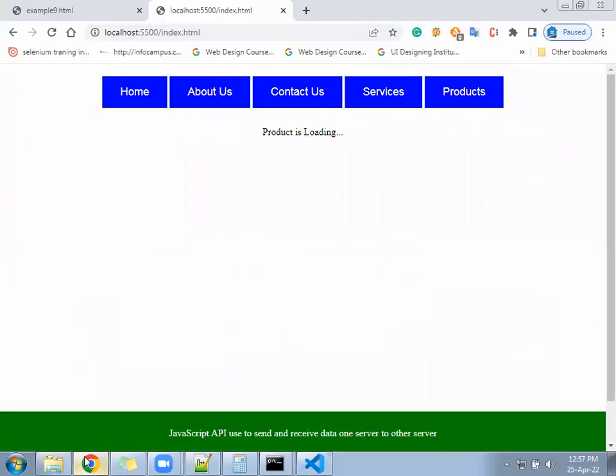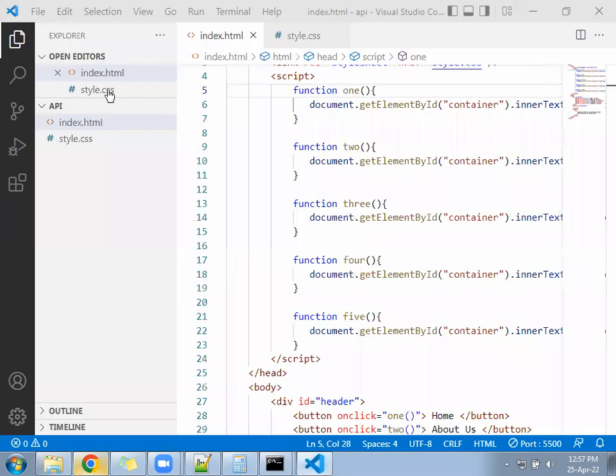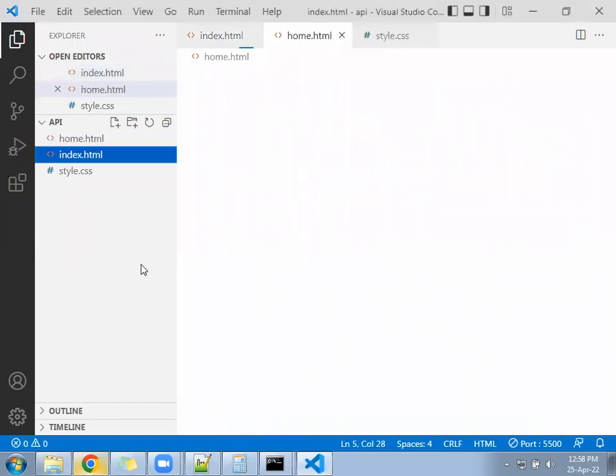Create a file here called home.html, and about.html.